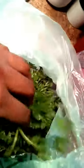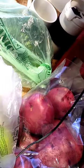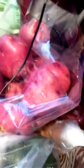And then, let me show you guys the rest. This is just some parsley. This was 59 cents, fresh parsley. And I got a few apples, just different kinds. I don't know for sure which ones my kids like, which ones they don't like. So I just got four different ones. Granny Smith. I forgot which that one was. Golden Delicious. Got two of those actually. And then this one, I have no idea, but that's there.